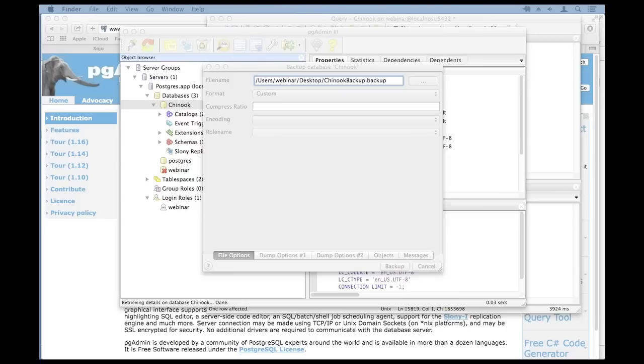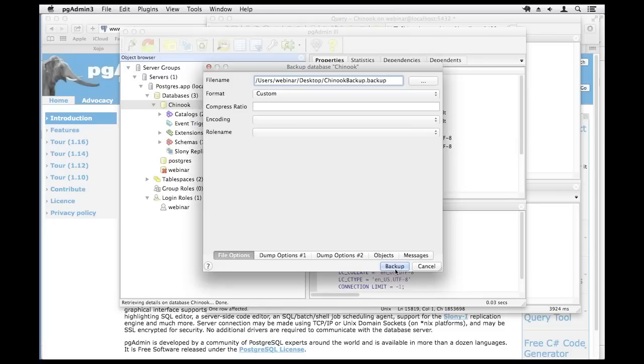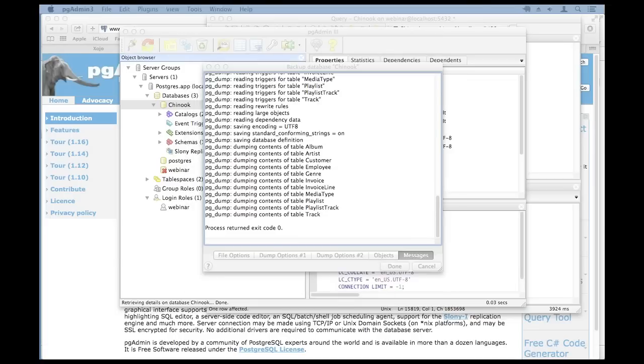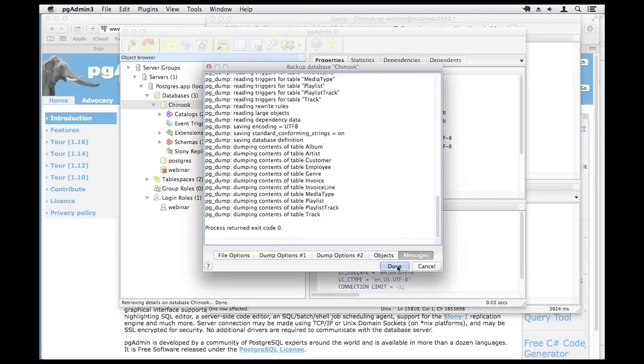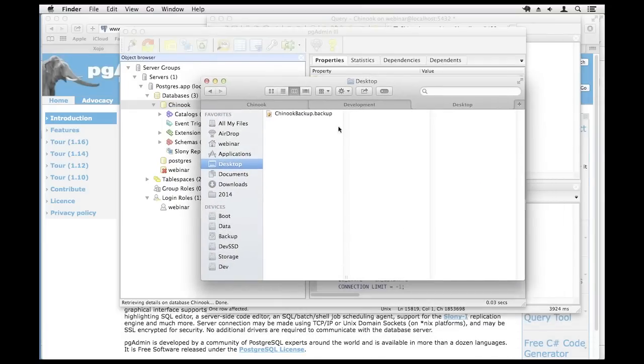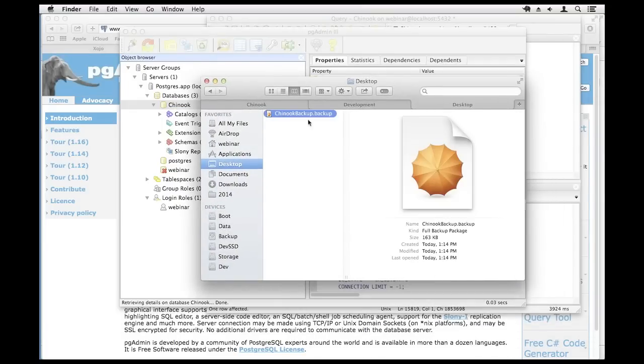And get a Finder window going here. Oh, I need to probably click the backup button first. There we go. Since it didn't appear in my Finder window, it made me realize I forgot to do that. So you see here, it backed up the database. So if I drag the little window over, you can see we now have a backup file here on the desktop that's relatively concise. It's only 163K.